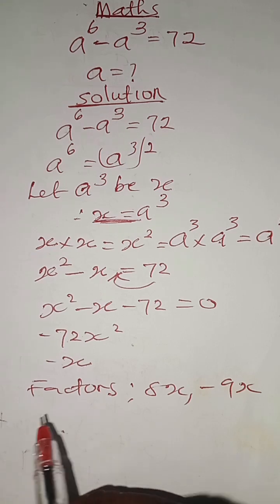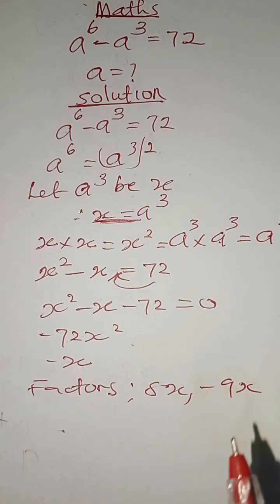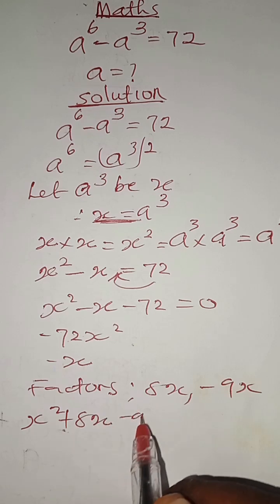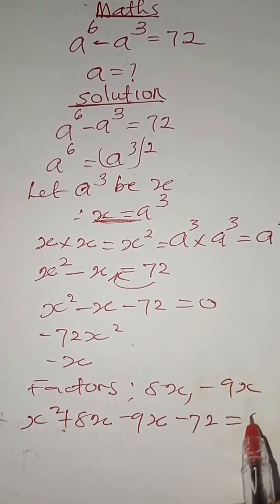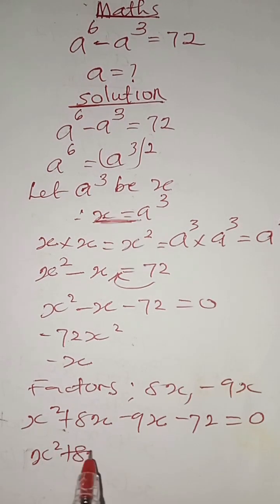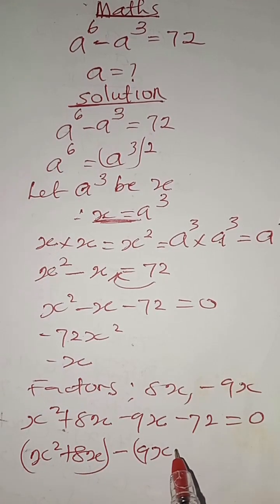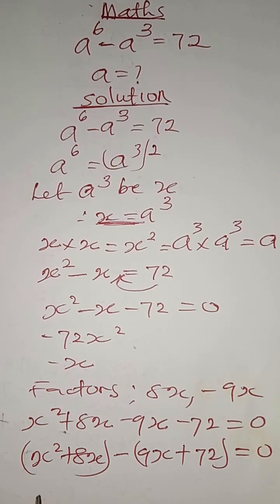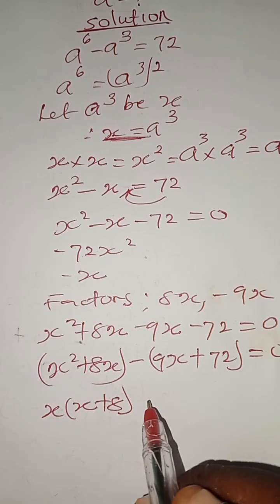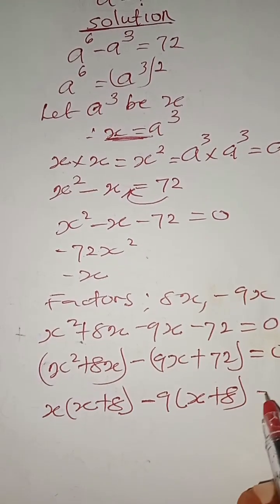You can do the calculation on your own. When you multiply these two, it gives you this, and when you add 8x minus 9x, it gives you this. Okay, just take this: plus 8x minus 9x minus 72 equals 0. I just want to be snappy. Okay, introduce your brackets. Once you introduce your bracket here, the sign inside here will change. Then factor out what is common, because 9 times 8 is this, equals 0.